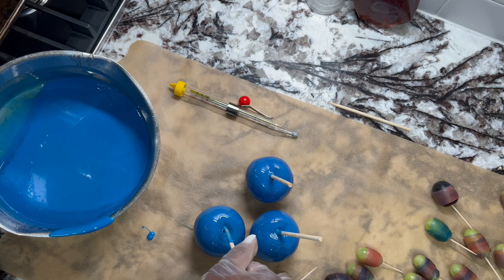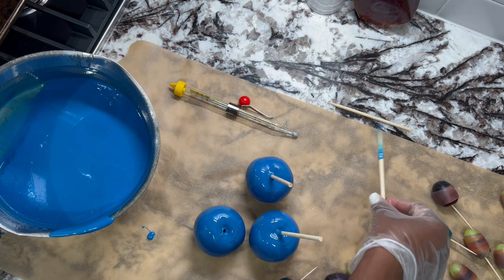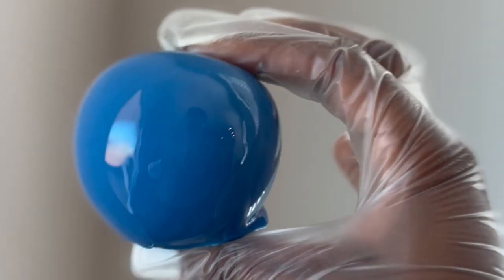And that is how you dip candy plums. Hopefully this video helped you guys out a lot. And I tried to keep it honest with y'all, let y'all know the real deal with this particular treat. It ain't all peaches and cream with this one.